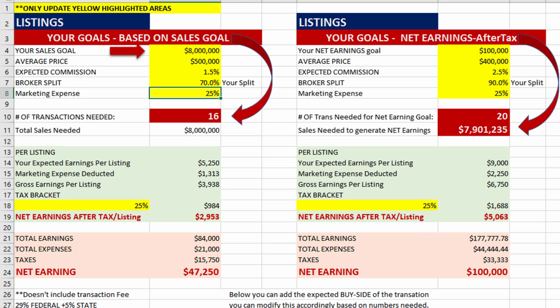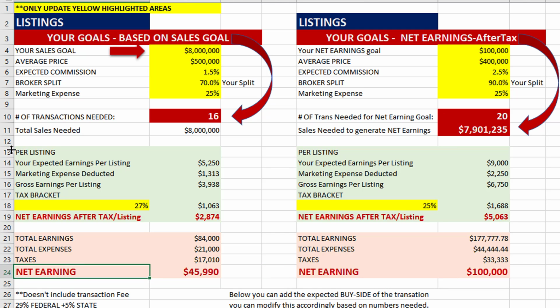All right. So, of course, this doesn't include a transaction fee or the state taxes, so I didn't include those. But you can add it to your tax bracket. So if you know that it's 5% state tax, in this case this should probably be 27% because we have the 5% Virginia state tax. So we can put that in there. I should put these all at 27% just to get an estimate. But, you know, it's up to you how you want to divide it up. But all of this information is there.